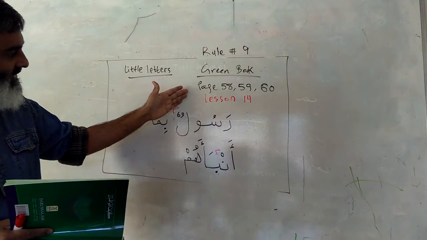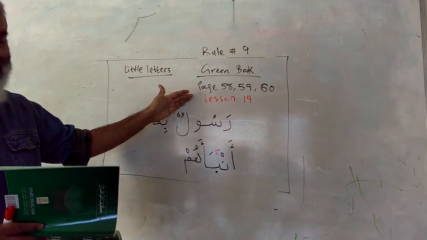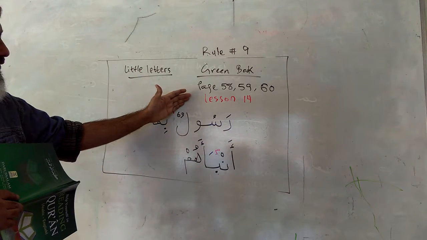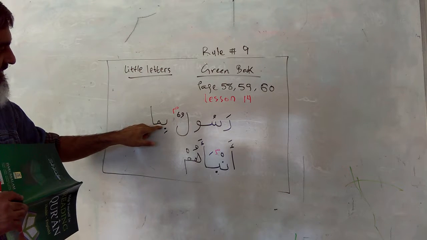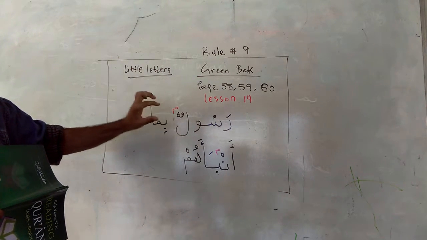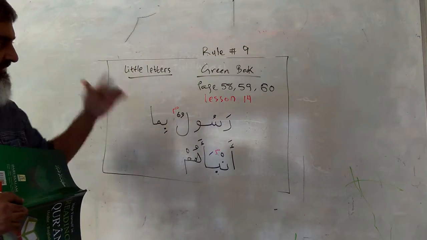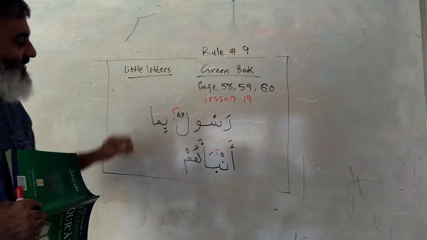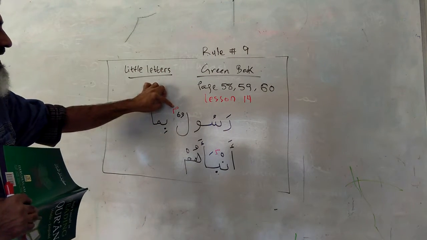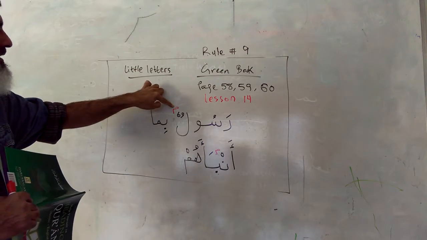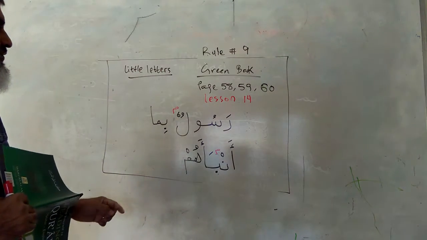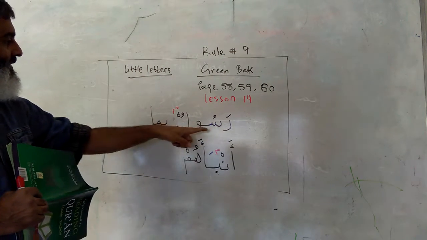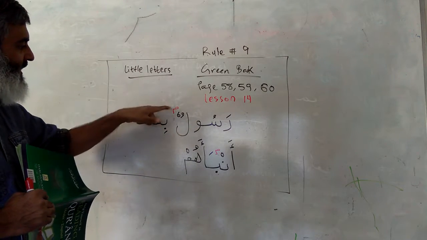So for example, usually the word Rasul with tanween would be read as Rasulun. But if there's a ba after it, you hear that Rasulun has a little noon with sukoon in it. You cannot see it, but it is hidden there. So because of ba, it should be pronounced as Rasulum, not lun. It should be lum, not lun with the noon. So it becomes Rasulum bema, the meme sound, bema.